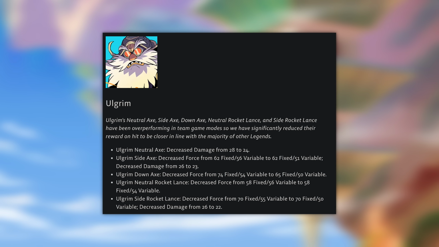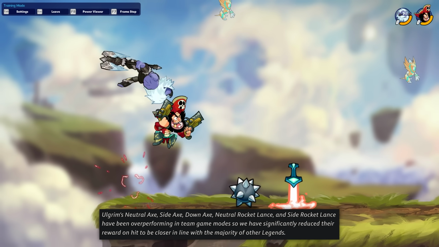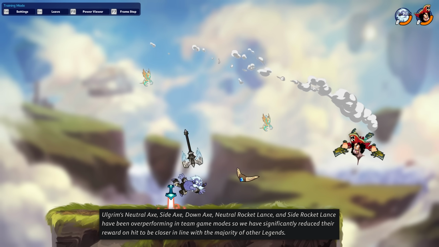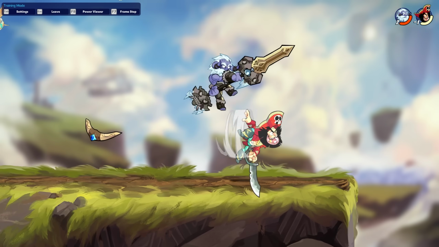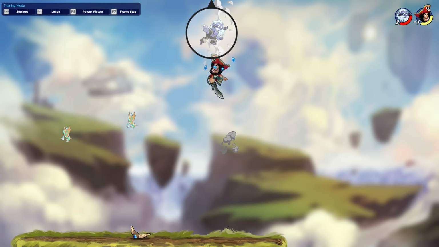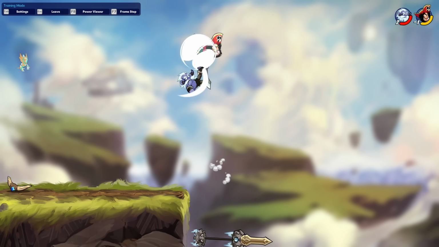Although Ulgrim, it's easy to say overall he got nerfed because his neutral axe, side axe, down axe, neutral lance, and side lance have been overperforming in team game modes. So we have significantly reduced the reward on hit to be closer in line with the majority of other legends. This makes a lot of sense.